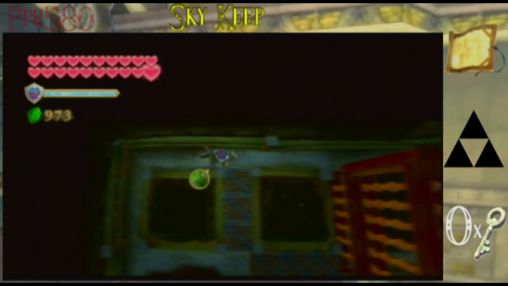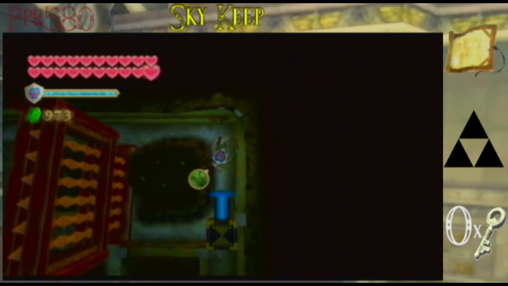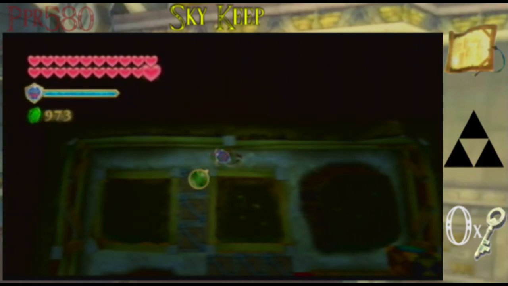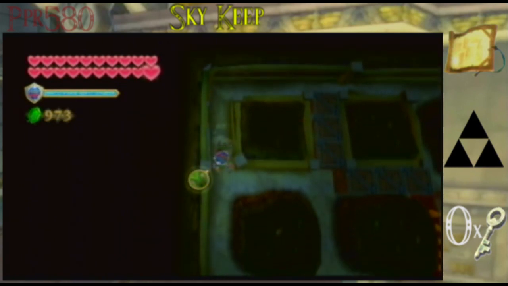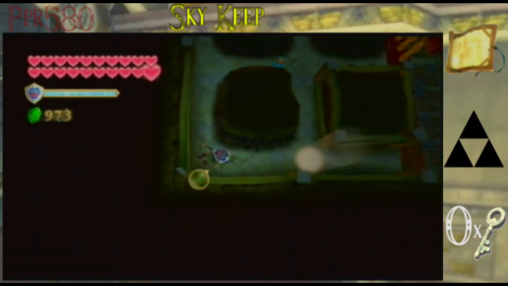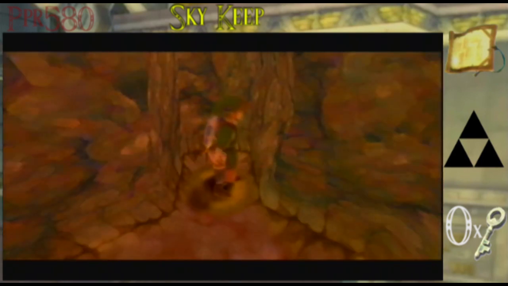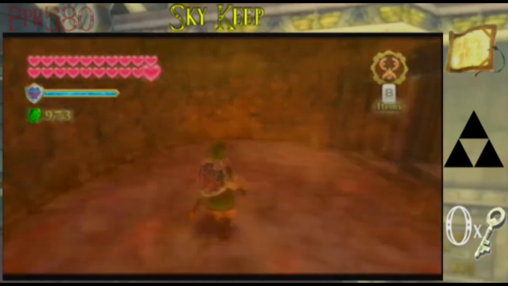And we gotta go open the way again. Do it. And now we should be able to go back. We should be able to proceed. Okay, come on. And up we go. I think this is what we have to do, because that is the only thing in here. Yes, that is the only thing in here.